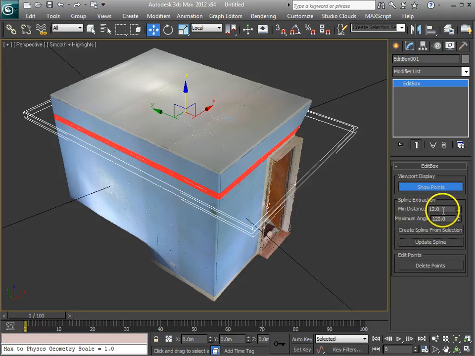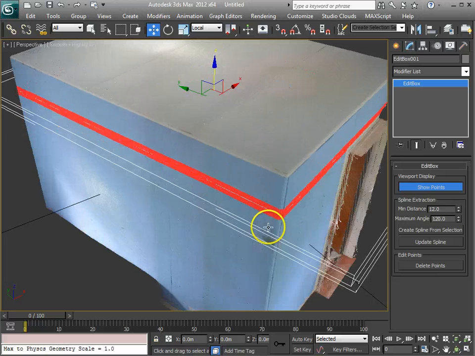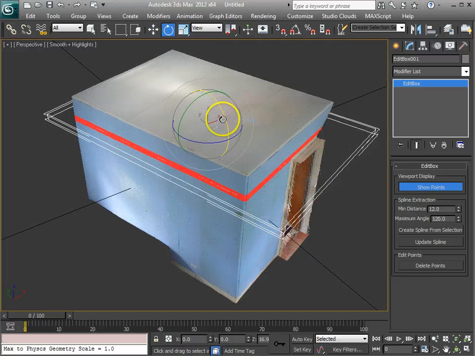Now you can choose some differences in the density of the points on the spline using the minimum distance, and also if you have parts that bend away from the edit box a certain way, you can adjust which points it will use by changing this maximum angle. And like I said, I'm not going to get into it too much here, otherwise it'll be too long, but just check it out.